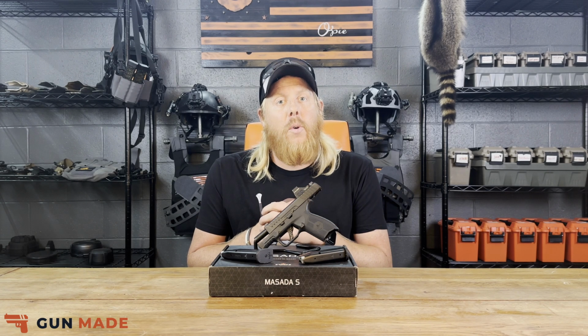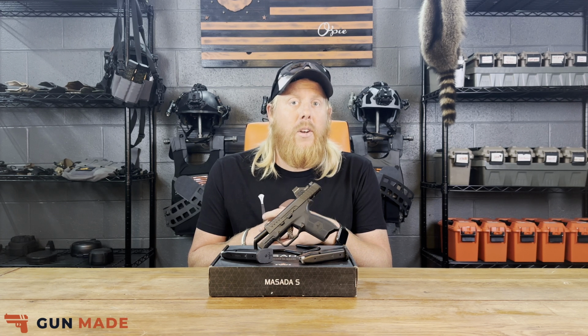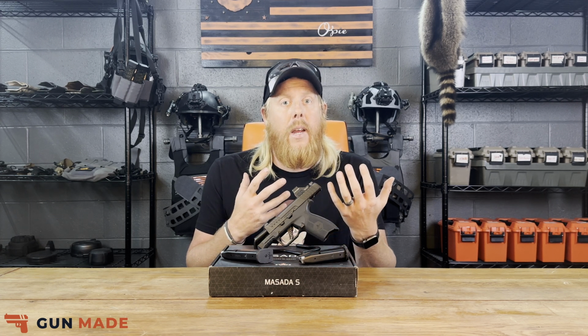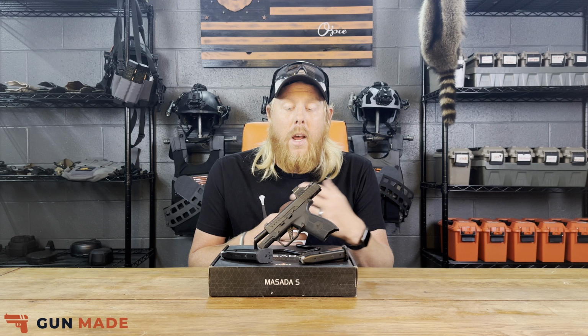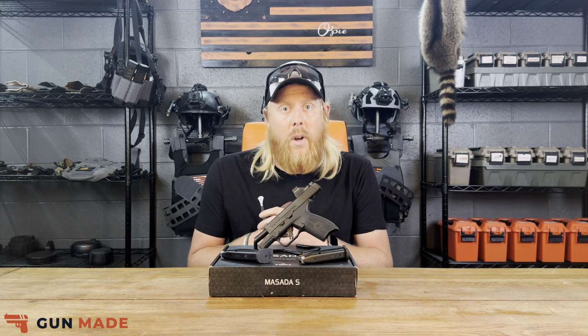What's going on, guys? Today we are talking about the IWI Masada Slim, one of the newest pistols in IWI's lineup, and this one is aimed at the concealed carry type of setup. And IWI has done a pretty good job of bringing this thing to market at a pretty fair price for what you're getting and providing a lot of that IWI quality that you would expect from the Israeli brand.